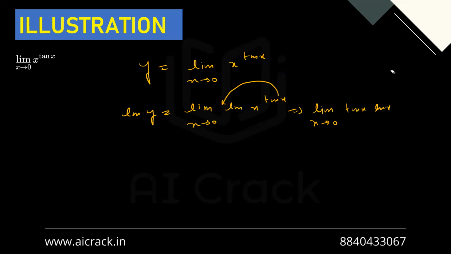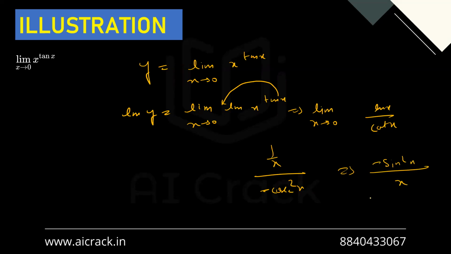Now what we can do is convert tan x as 1 divided by cot x, that is, ln x divided by cot x. Okay, now this becomes infinity by infinity format, and we can use L'Hopital over here. So let's find this limit with the help of L'Hopital. If we differentiate ln x, we'll get 1 by x, and for cot x, we'll get minus cosec square x. Now I'll shift this cosec square x to the numerator as sin square x. So this becomes minus sin square x divided by x. Now this limit becomes minus sin x times sin x by x. This is a standard limit which is 1, and this is 0. So eventually this limit becomes 0.